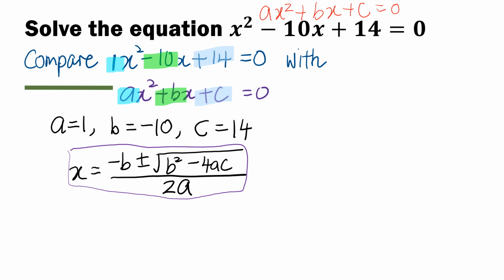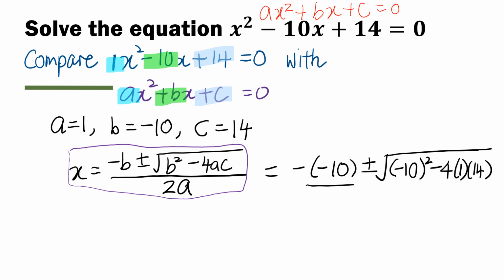Okay, and then the next thing is that once you memorize the formula, we can now do the substitution. So you just substitute the value of b to be negative 10. So be careful. Why do I say be careful? Because negative 10 is negative 10, so we need a bracket here. Okay, when you're dealing with negative, you just make sure you bracket it. Okay, and then also here bracket it. Right, also basically just bracket. Okay, and then below also bracket.